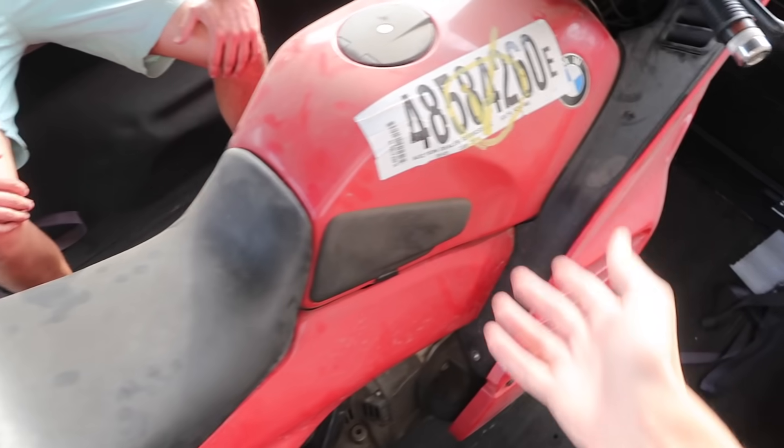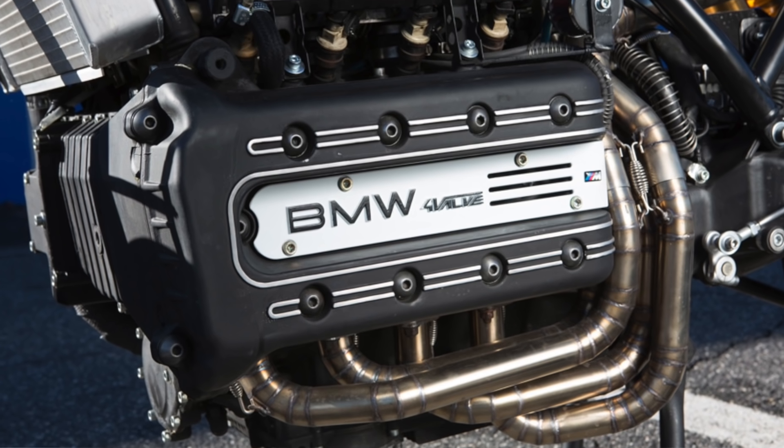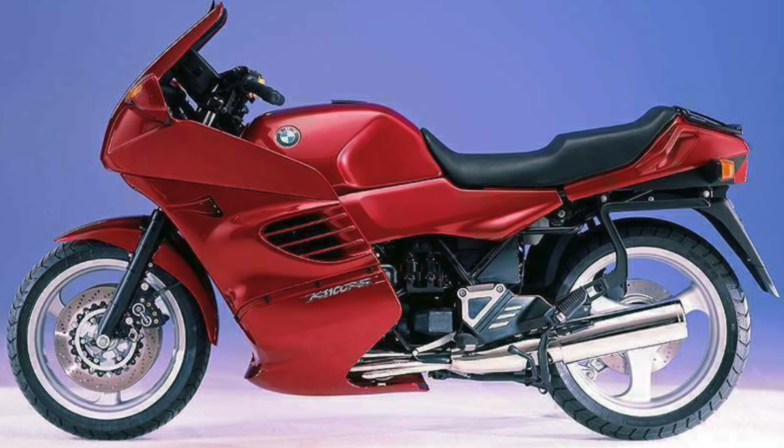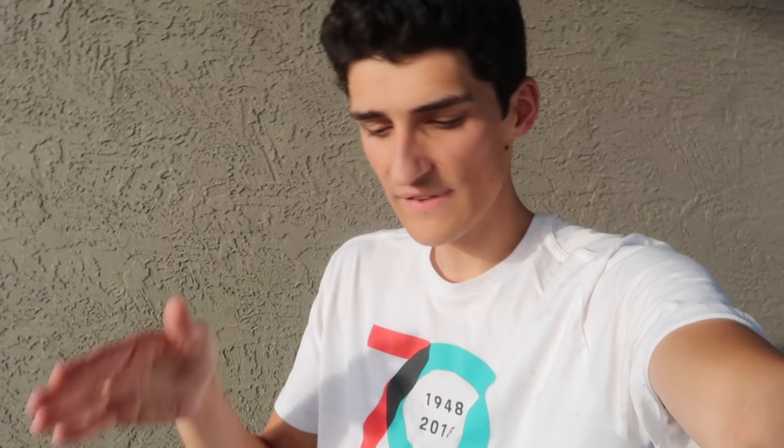What's really cool about this bike is it basically has the power of a car four-cylinder engine and makes 100 horsepower — that's insane. It weighs around 650 pounds. Back in 1995 when this bike came out, it was one of the most expensive bikes money could buy — it retailed for around $16,000 in 1995, which is over $20,000 in today's money. Even today they are well-loved by enthusiasts for their great power and handling. It's a great all-around touring bike.